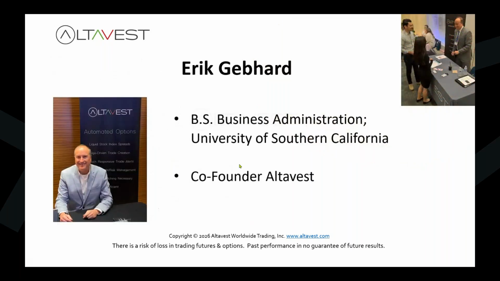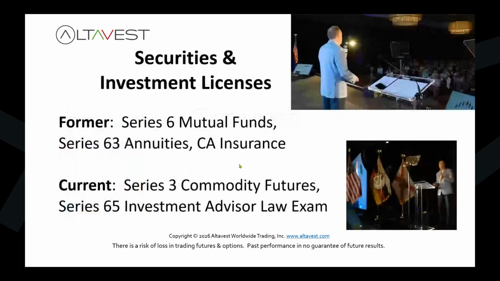My name is Eric Gebhardt. I have a business degree, well, the emphasis was finance, but BS Administration from the University of Southern California, co-founder of Altivest. I've had multiple securities licenses over the years, Series 6, 63, insurance, and so forth. That's all mutual funds and annuities, investment companies, and currently I have my Series 3 for commodity futures, and also something known as the Series 65 for investment advisors.